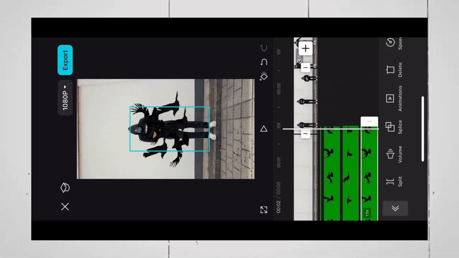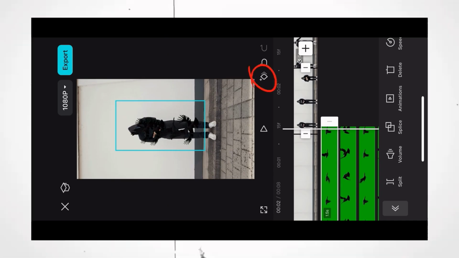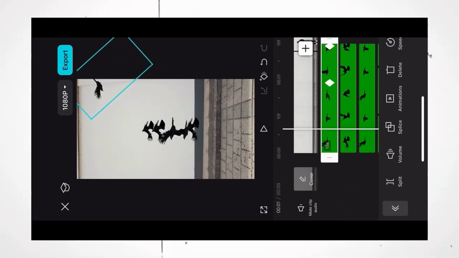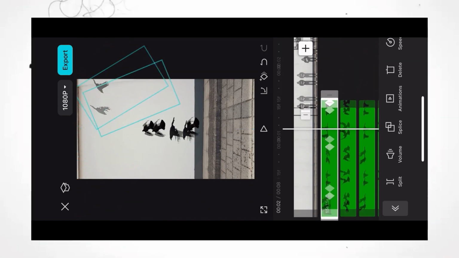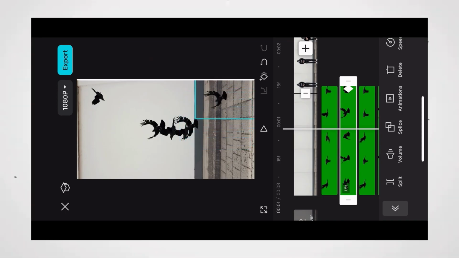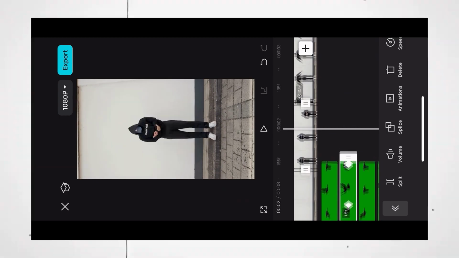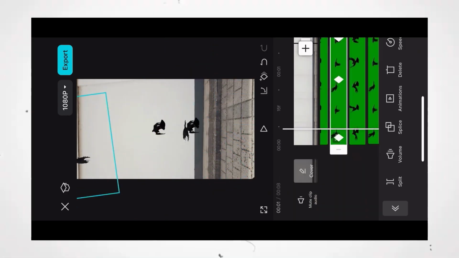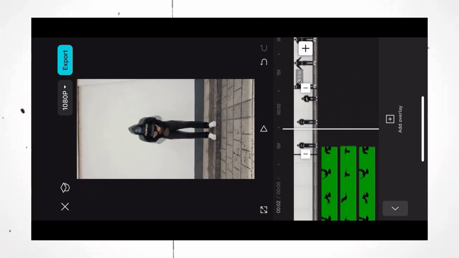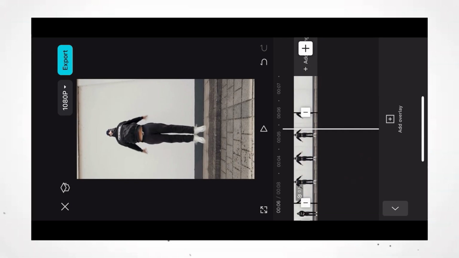Make sure to place the birds over your silhouette and hit keyframe. Scroll back in the clip and place the bird outside of the clip so that they fly in when you play the video. Do the same with every bird clip. Just choose different directions all the time, so that once you're done with them, they all then fly from all over the place and make your silhouette, to make yourself disappear with the birds at the end of the clip.